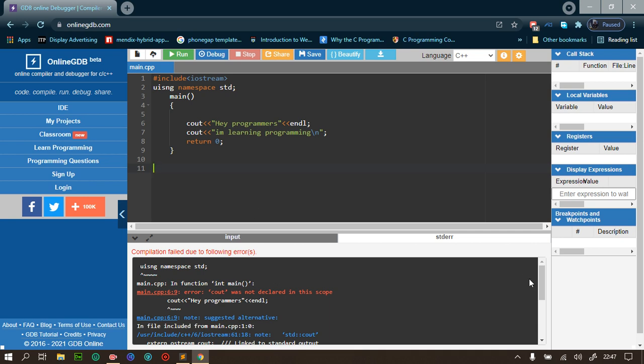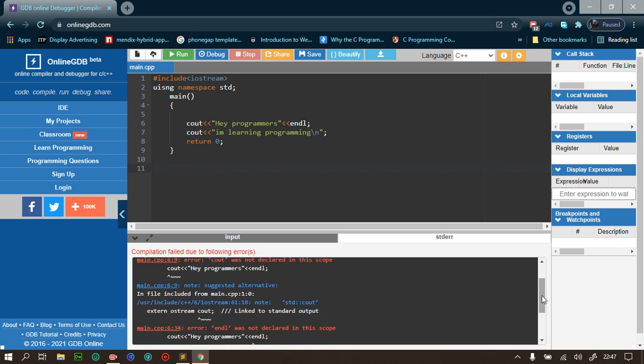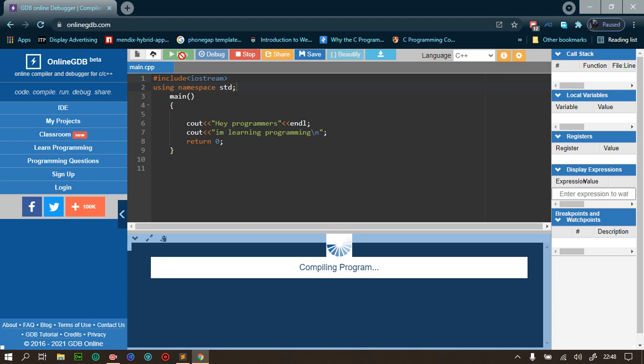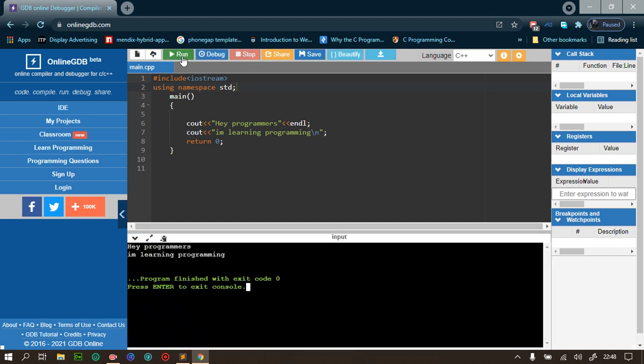It even goes ahead and tells me that cout has to be scoped from the std. So what does it mean? It means that we wrongly typed the keyword using. Remember I told you last time that using is a keyword, and we talked about it in detail. So once again, we are going to say run. At running time, it compiles and it executes.